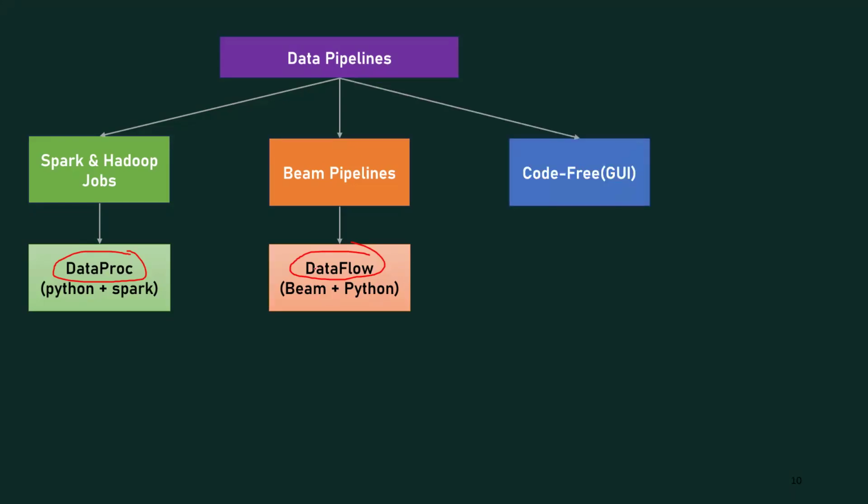Similarly, if you wanted to create the pipelines in Google Cloud Platform, you can also use a code-free tool. So you can also use Data Fusion. Data Fusion is more of a data integration tool. Here, without writing any code, you can also create a pipeline. So these are the three things as an overview, and how to work with these tools I am going to tell you in our upcoming sessions. 1, 2, 3, these are the best ways you can create the data pipeline.